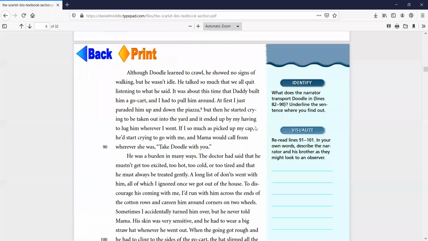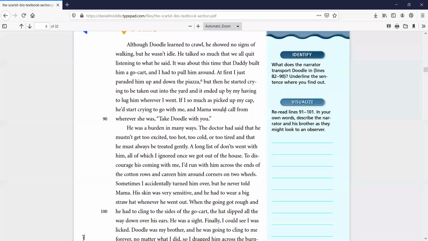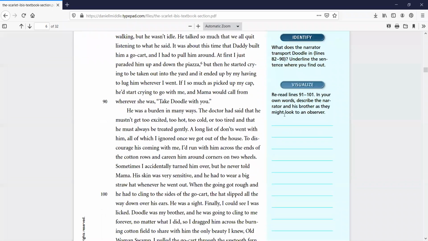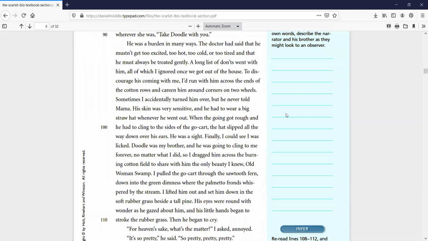And on some days, it was extremely hard for Doodle to keep up with brother. However, Doodle adored his brother, okay? And remember, Mama makes him take Doodle with him everywhere he goes. She wanted Doodle, I think, to feel somewhat normal. And I guess she also wanted him to spend time with his brother, okay?